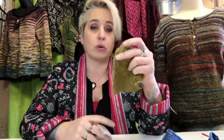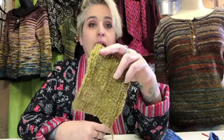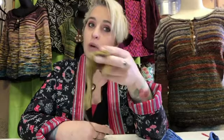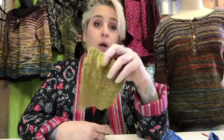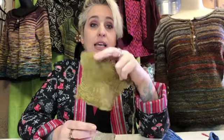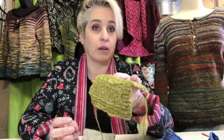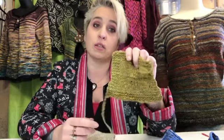Sometimes you end up loving it or you end up hating it. But these swatches are always going to be valuable because they're always going to give you information. If I go to this fiber again, attracted by a color — which happens, it's shiny and colorful — I could get it, bring it home, and realize this is not the yarn I want to make. So I'd need to do a different swatch, a different yarn, a different type. This may be my go-to reference for that fiber. These things are valuable to have and valuable to keep.